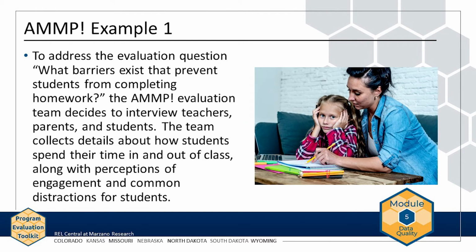To address the evaluation question, what barriers exist that prevent students from completing homework? The AMMP evaluation team decides to interview teachers, parents, and students. The team collects details about how students spend their time in and out of class, along with teachers, parents, and students' perceptions of engagement and common distractions for students. What type of data is the team using?